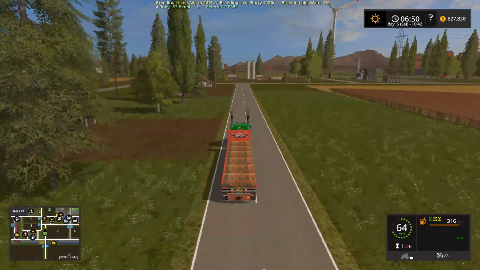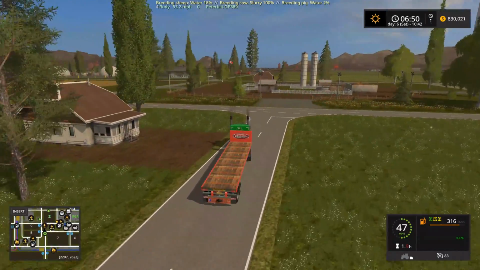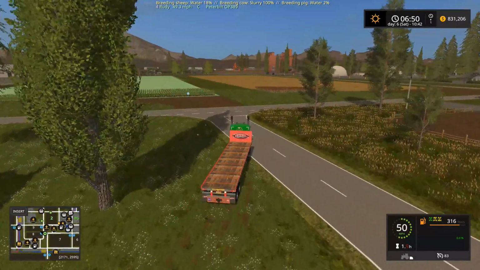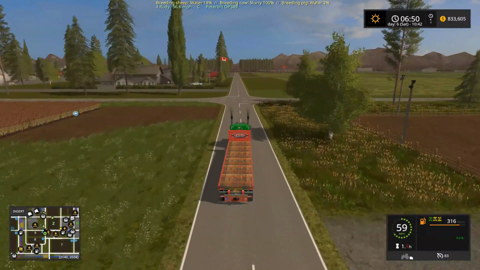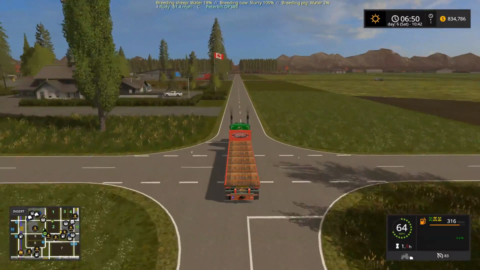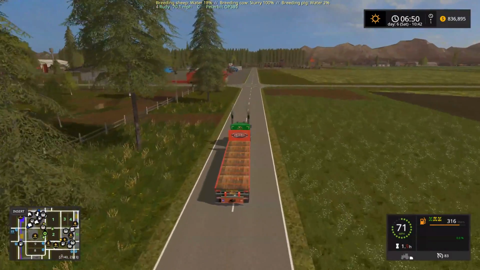Should be close to my farm now, though. Yeah, there we are. I see my Canadian flag flying high. Every time I see that flag, I think of pancakes. Why? Maple syrup. It's a maple leaf.